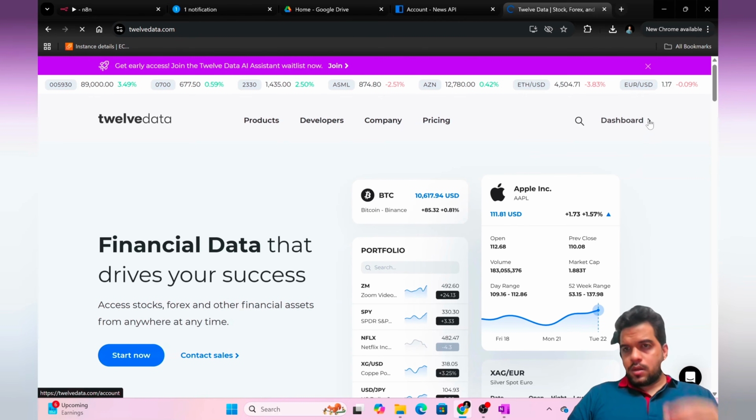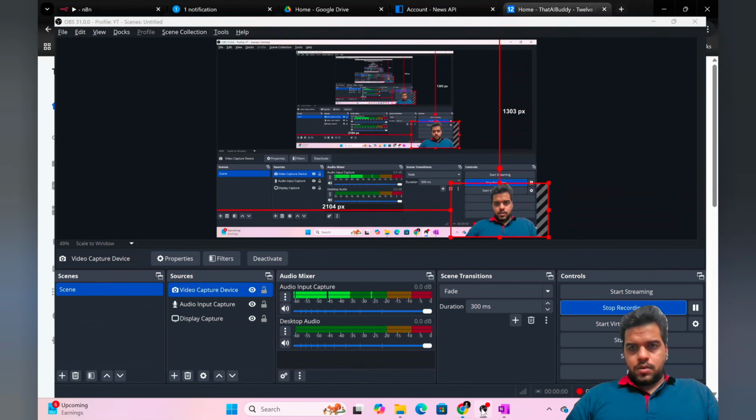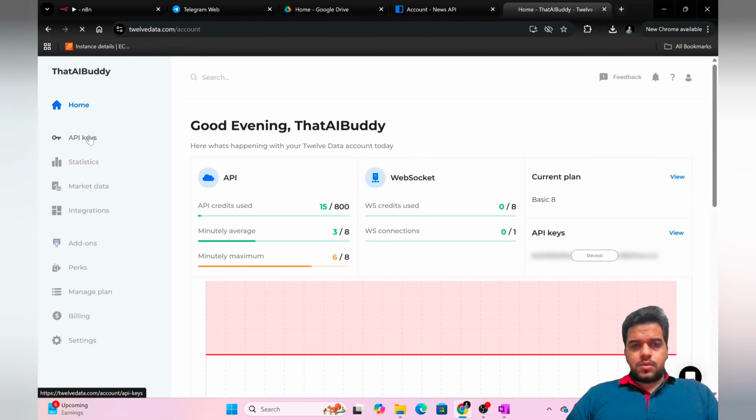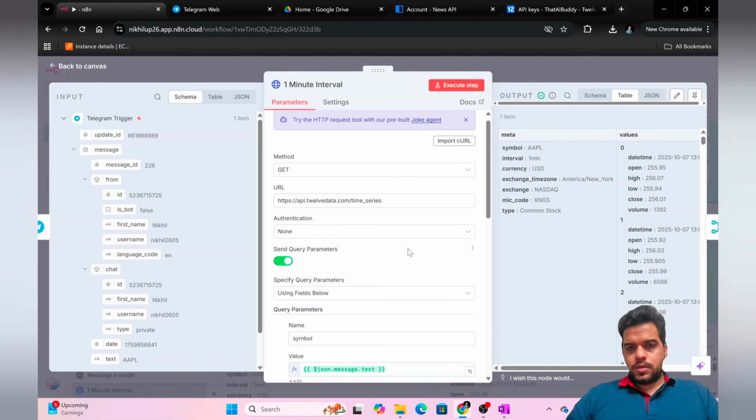I've already logged in, so I'll go to the dashboard and you can go to the API key section here, or even on the right you have this API key. Let me just check if the recording is fine. Yes. You can go to this API key and reveal it. Just copy it, go back, paste it in n8n, and you'll be all set.